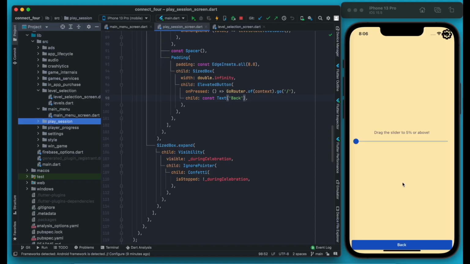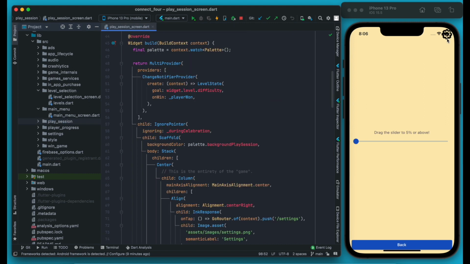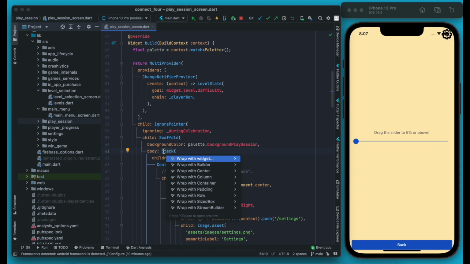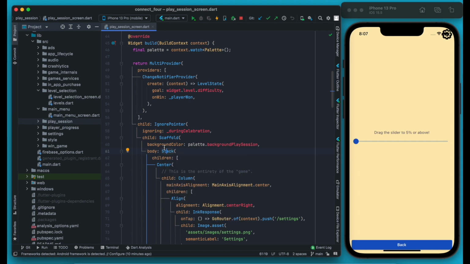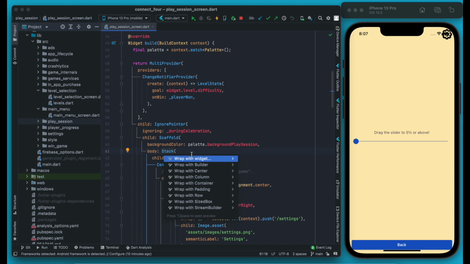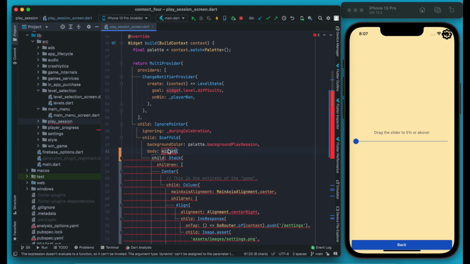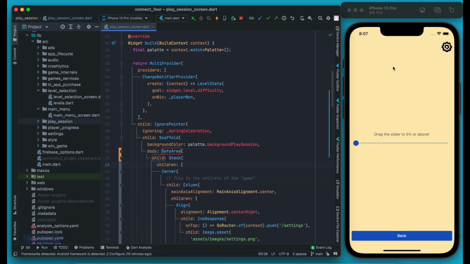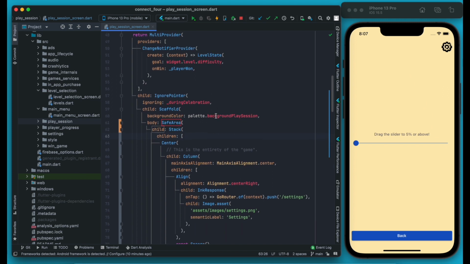Now we can go ahead and update this page, which is our actual game screen. So the very first thing you might notice is the settings icon and also the button are kind of spilling off of the screen. And we could quickly fix this by adding a safe area around the stack here. So you're going to want to find the scaffold and then basically make the first widget within the scaffold a safe area. That will kind of clean that up better. The next thing is we're actually going to remove this back button from being down here and just place it up here, kind of opposite the settings button.